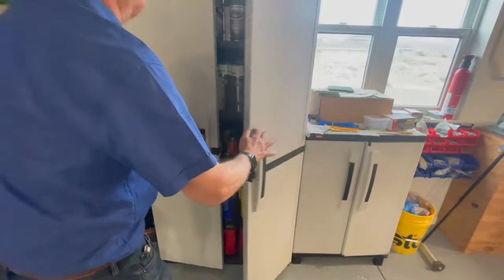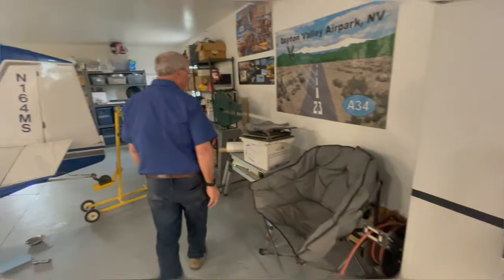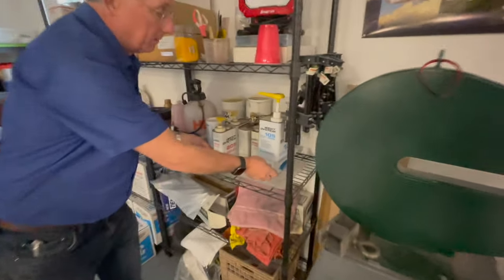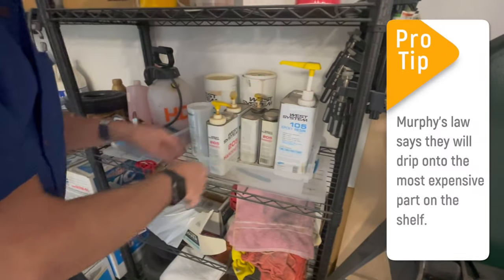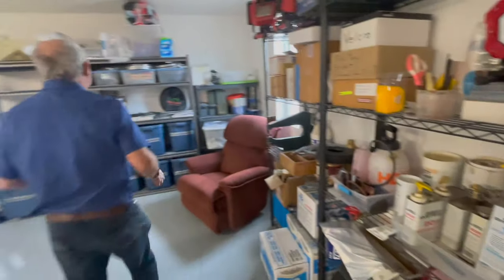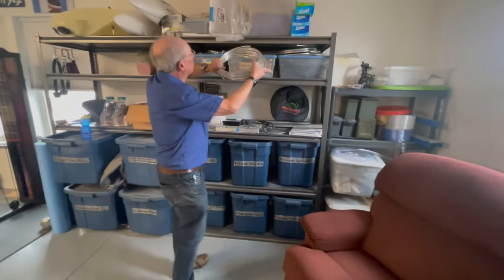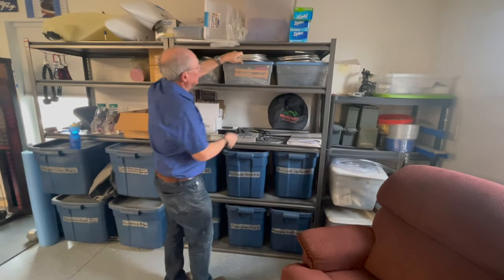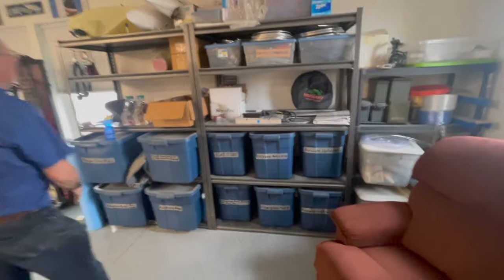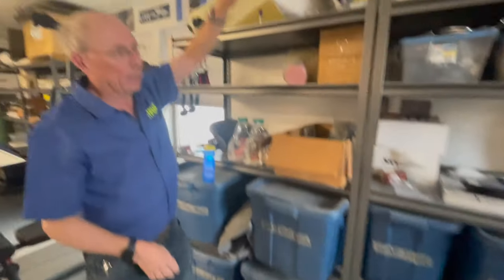This cabinet has a place to put a padlock in case you want to keep people from getting into that kind of stuff. When keeping fiberglass supplies, it's really handy to store them in a big plastic tub so that if they drip, they drip into the tub and not on your floor. Down at this end, we keep prototyping things — lots of aluminum tubing for fuel lines or brake lines, tubs for various parts we keep on hand, and shelves for large items like fuel tanks and wheel pants.